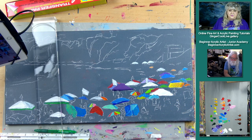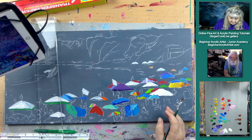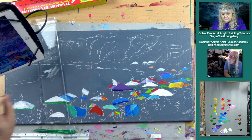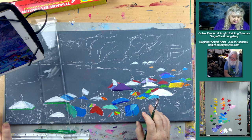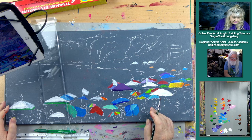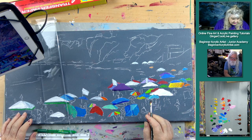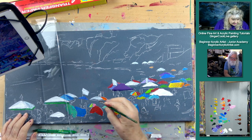David would like to know, Ginger, does the bridge work when you're using an easel? No, there's a different kind of bridge. When you're using an easel, you use a stick that tapers, and there's a ball on the end of it. That's for the easel. Yep, so that's totally different, that little stick.